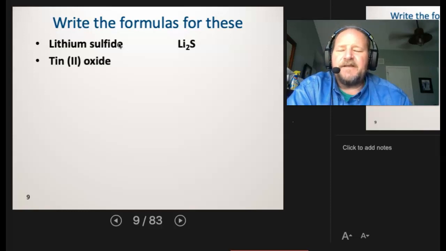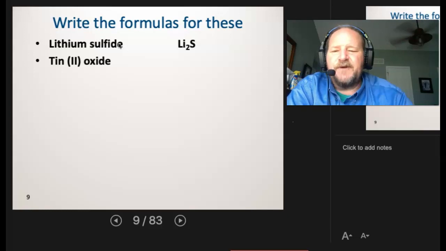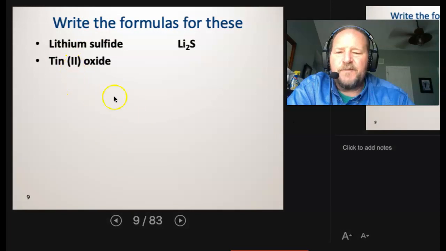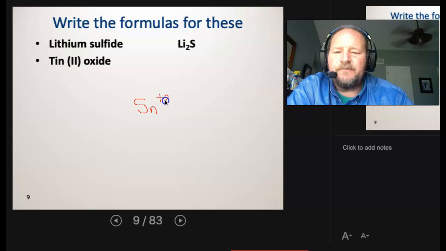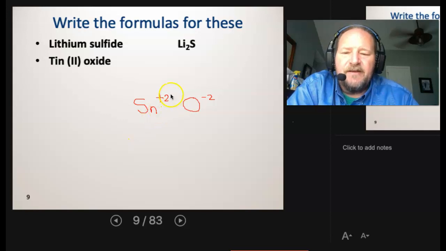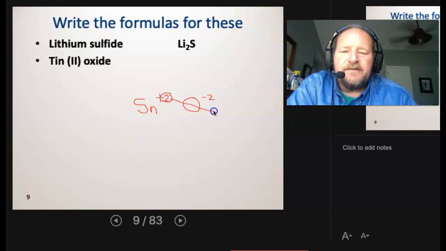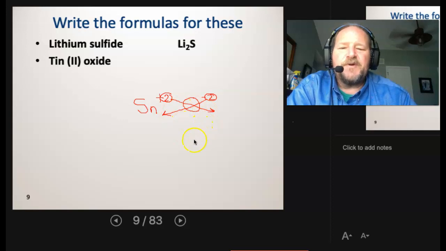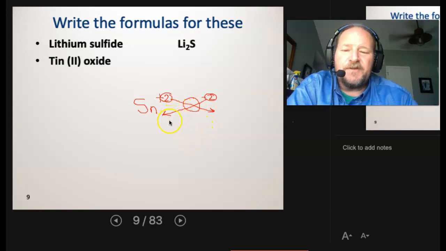All right. How about tin(II) oxide? So I'm looking at tin with Roman numeral of 2. That tells me that it's Sn with a plus 2. Oxide is going to be O minus 2 because it's in 6A. Now I'm writing this out because if you do use the crisscross method, right, and we crisscross these, that 2 goes here, that 2 goes there. What you're going to have to do next is reduce it. Remember, it's always the lowest formula, the lowest multiple formula.